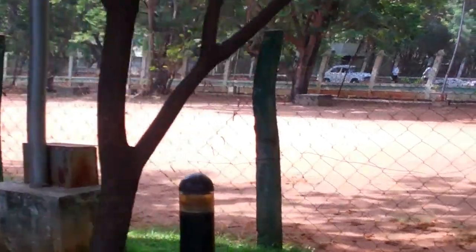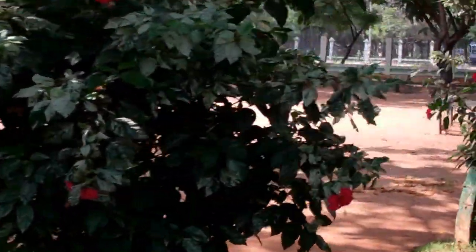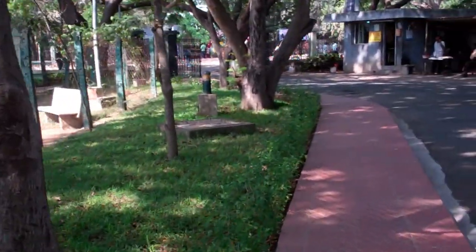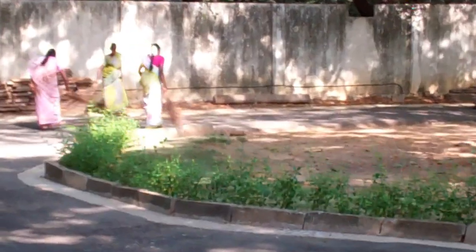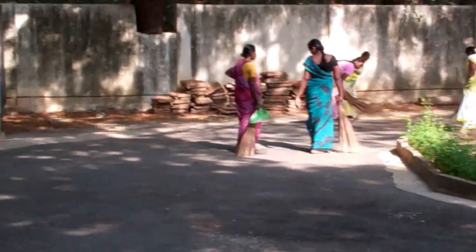Here's a little cricket area — this is sort of a recreational space. It's outside my window and I can often hear little kids practicing their karate at night, which is fun. You can see these are people cleaning up in brightly colored saris. I saw that the first morning I came here. And here's the guard station.